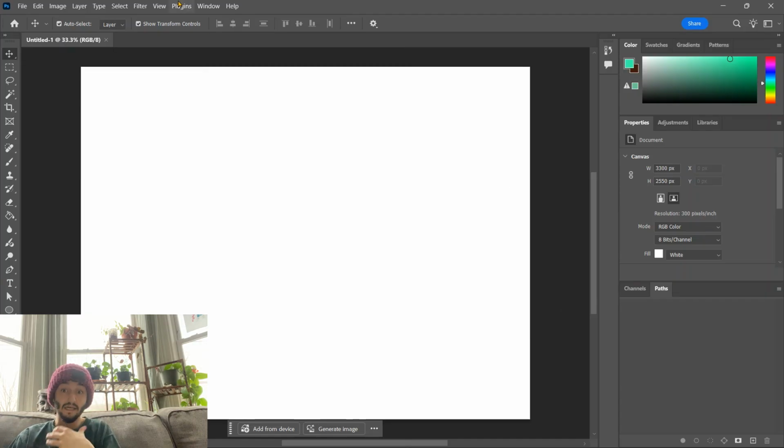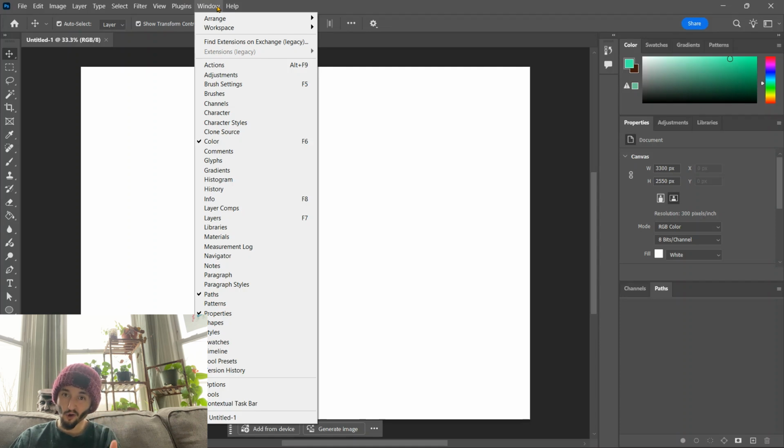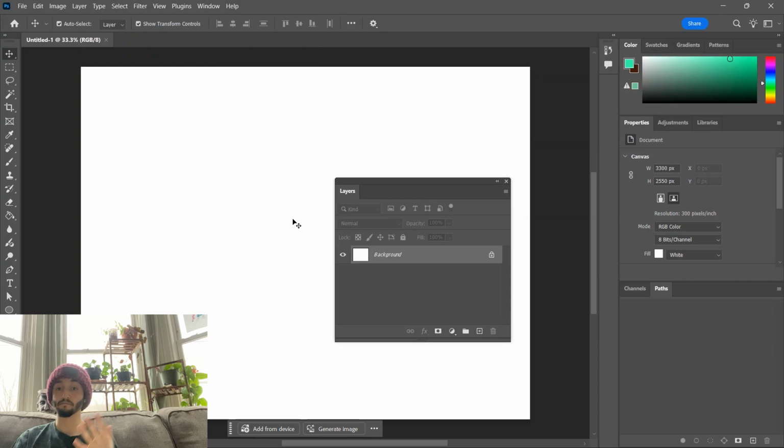This is important to know because you might not be able to find the layers panel. If that is the case, you can go to the Windows tab at the top of the screen. If you click that, this is a list of all of the different panels that you can have open or close. The ones that have the check mark by it, those are the ones that are open. So we can see right here, color is open, and bam, there's the color panel right there on the right side. Makes sense. Because I clicked X on the layers panel, it doesn't have a check mark by it. If I click it again, boom, there it is, good to go, just like new.